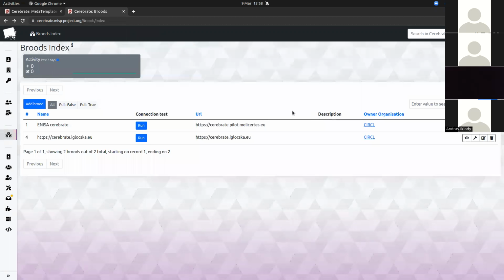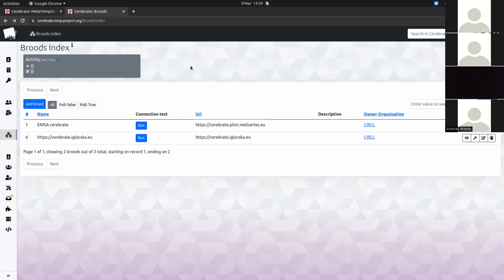But basically, just to quickly explain how this would work, if you have a MISP connected locally to your Cerebrate instance and your partners do as well, and you both decide to announce to the community that you have a MISP instance via Cerebrate, it's a setting when you encode the connection, then we would see that in that list that Sammy has shown a moment ago, and you could initiate a dialogue with the other instance to exchange credentials and to hook up our MISP instances with each other.